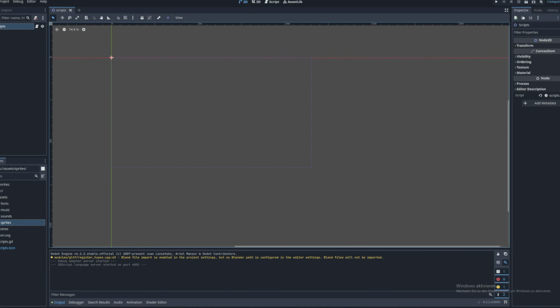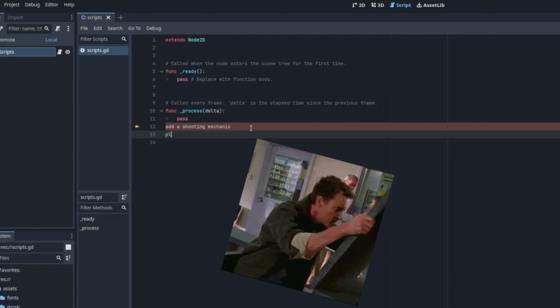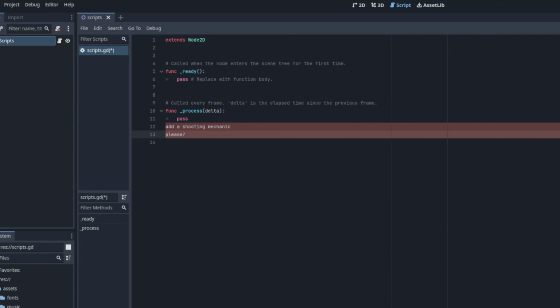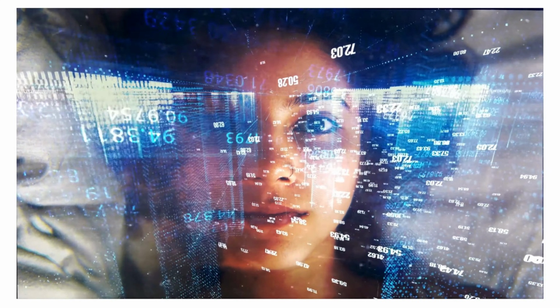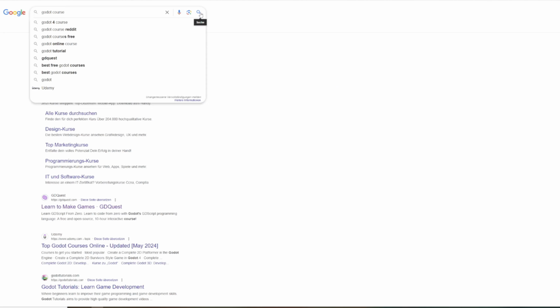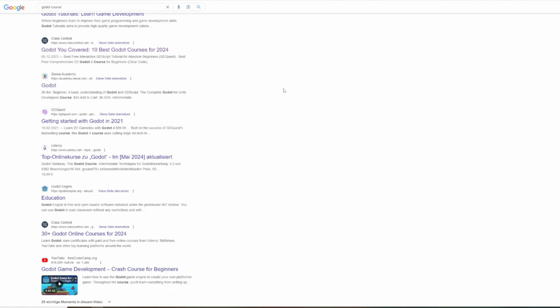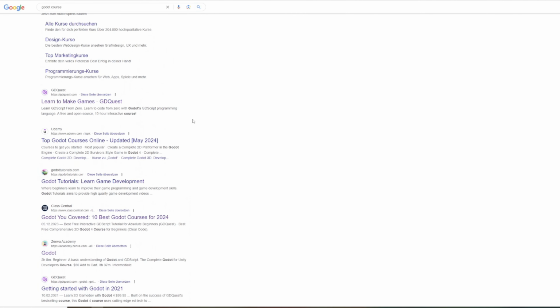So logically, trying to code without a tutorial led to hard frustration. But that's not a real game dev, who I am right now. It's time to face that skill. I searched the internet for a course that is not made by half experts, but by real devs. And I found GDQuest. What is GDQuest?